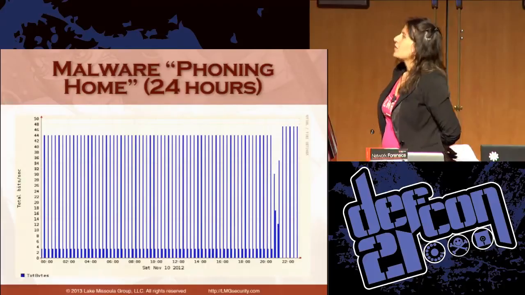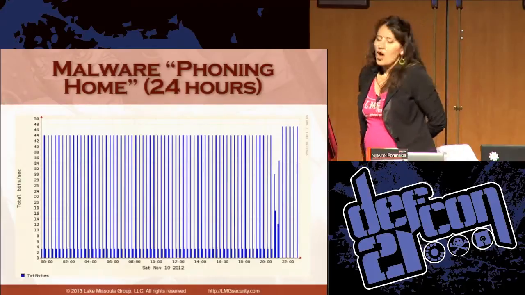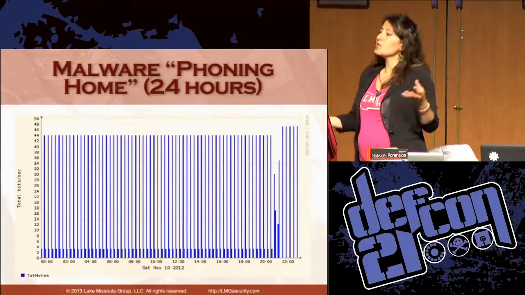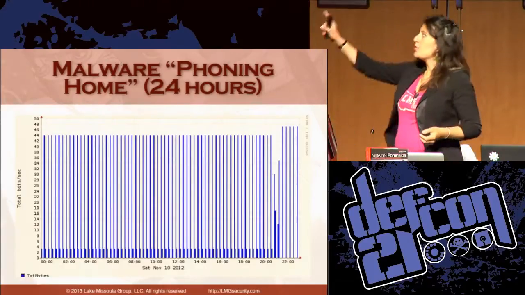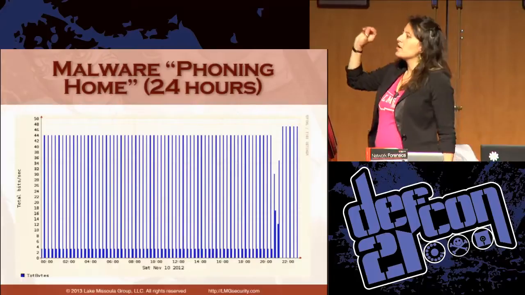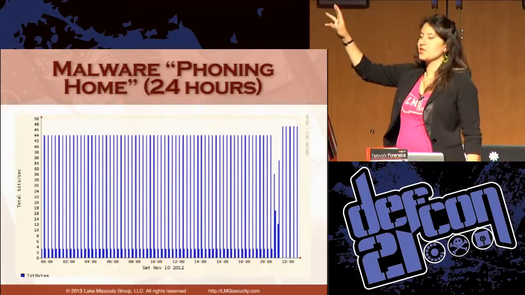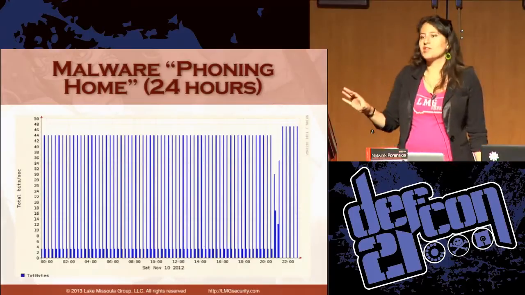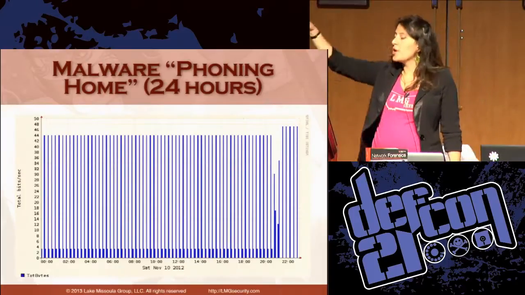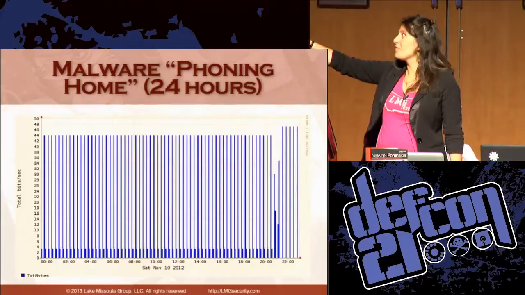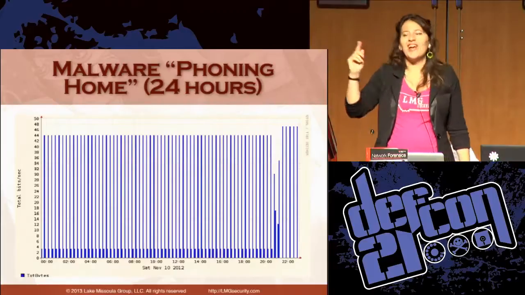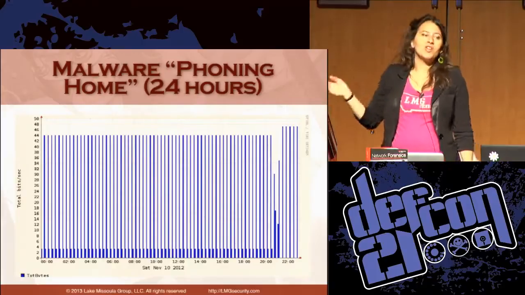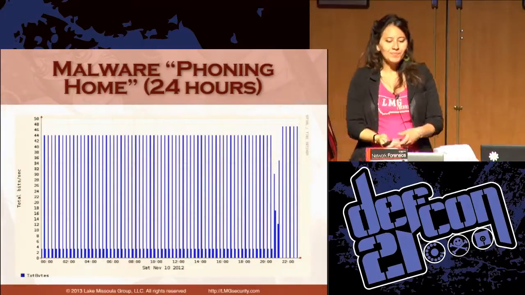This is a chart that we made using the Argus tool of the phone home traffic for an infected BlackHole exploit kit. This was an infected laptop, and each one of those bars represents a time that it communicated outbound to the attacker's system. So this was over a 24-hour period. All the normal Windows traffic has been pulled out, and you can see it phoning home to systems. Actually, I think first it phoned home to Ohio, and then it switched IP addresses. You can see that little blip there. And it started talking to another system in Taiwan.